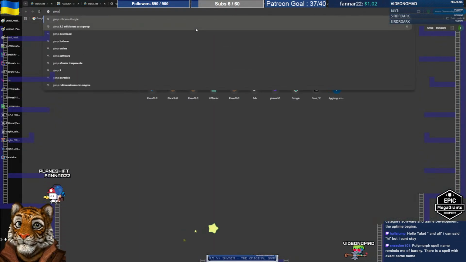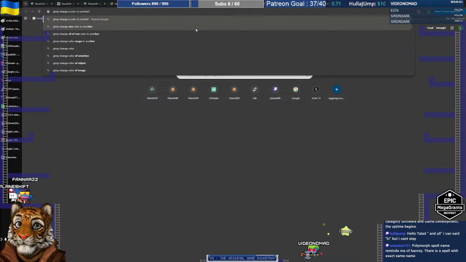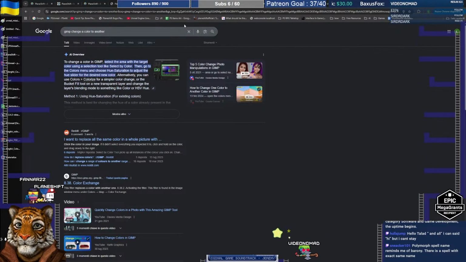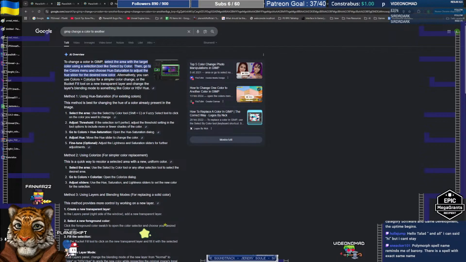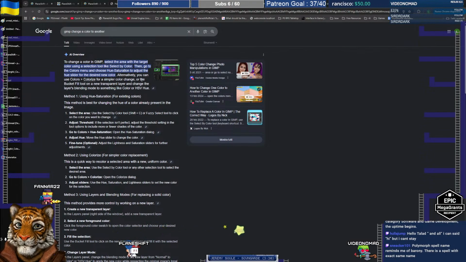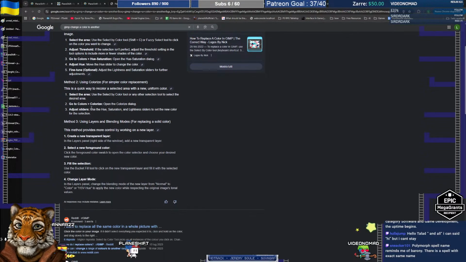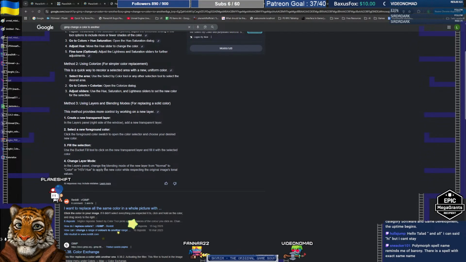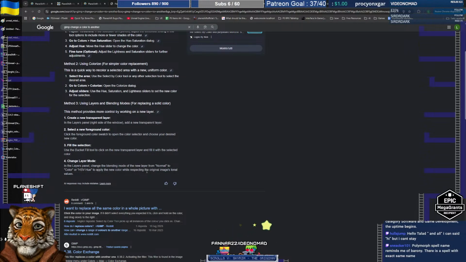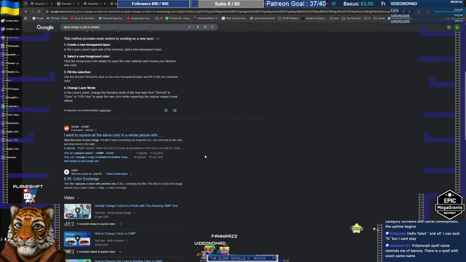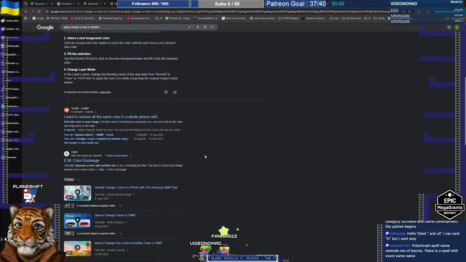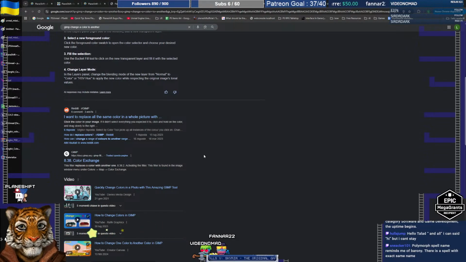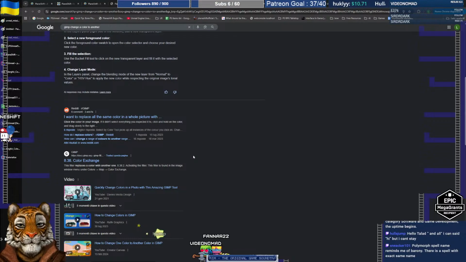let me see if there is a tutorial for this. So if I want to change all the bluish thingies, color exchange, colors map, color exchange.